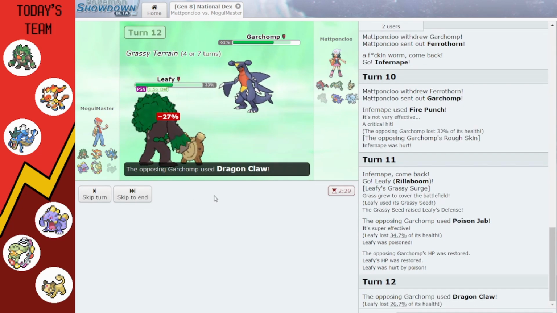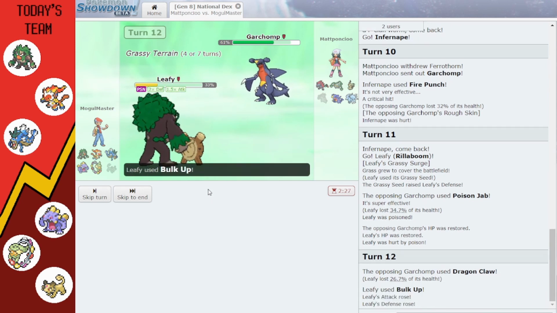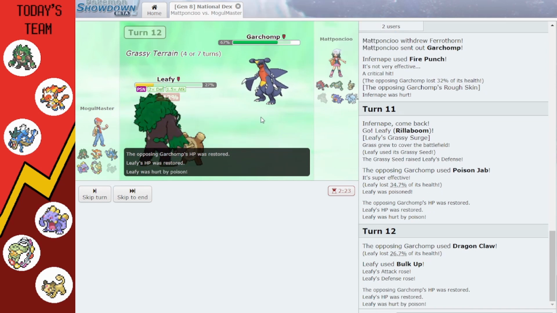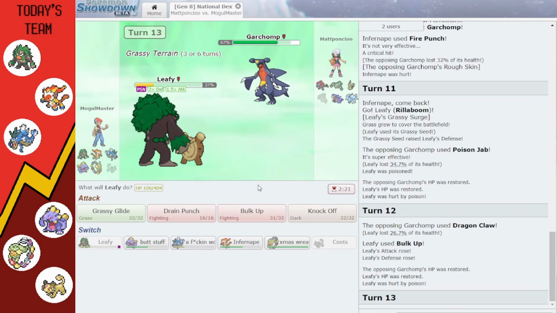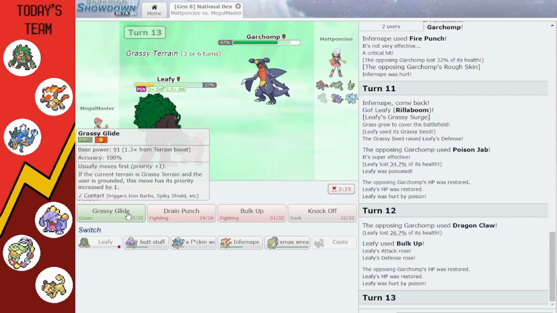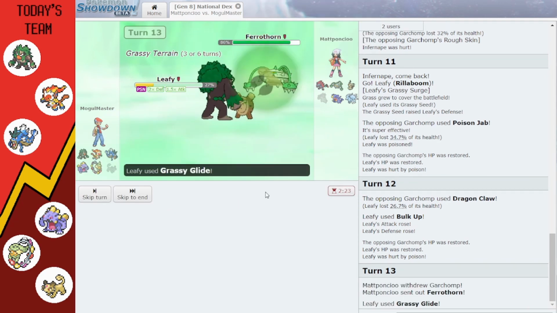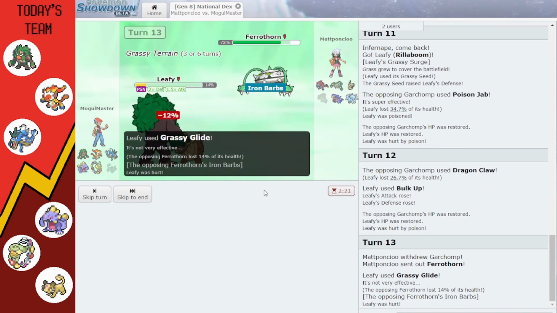Let's bulk up. They Dragon Claw. They're a little bit faster than us, right? But, like, I got plans for that. Ooh, actually, wait. Did Dragon Claw kill us now? Dragon Claw is just out of range of killing us now, but I think I'm getting Grassy Glade any... Oh, I should have Drain Punched. I knew I should have Drain Punched.